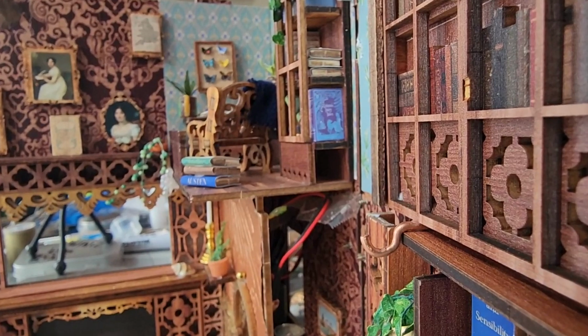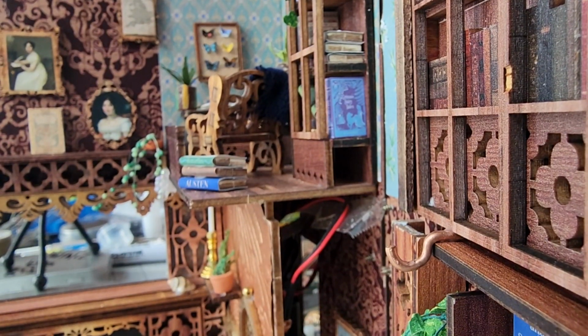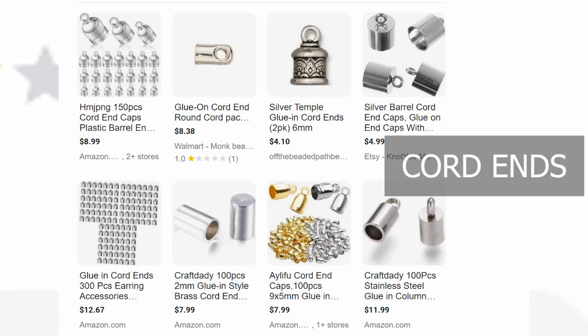Here you can see that the flat part is in between the upper and lower bookshelf, and I just glued it to the lower bookshelf with a little bit of wood glue. You could also use super glue for that. All right, now how do we get our ladder to attach?